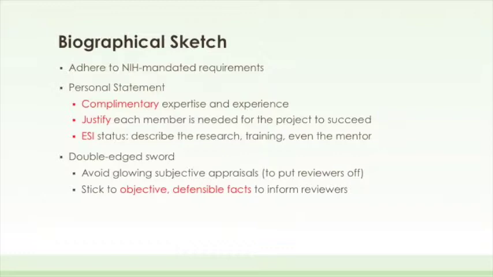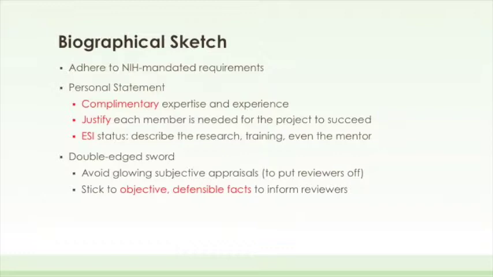So I talk a little bit about the biosketch. First, we have to know the NIH mandatory requirement, and the new requirement is 5 pages. And they have a template on the NIH website. Firstly, you need to think about the expertise and experience matched to make a perfect team. And second, I would like to say you need to justify that each member is needed for the project. It's not because he or she is a friend or leader and you just want to be nice and include them. That's not working.